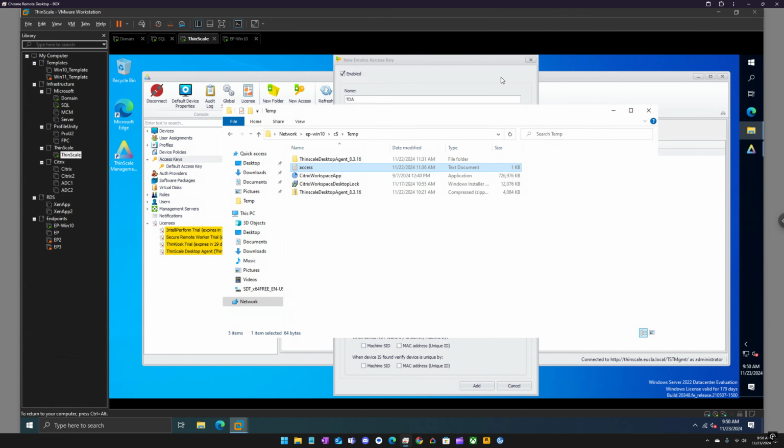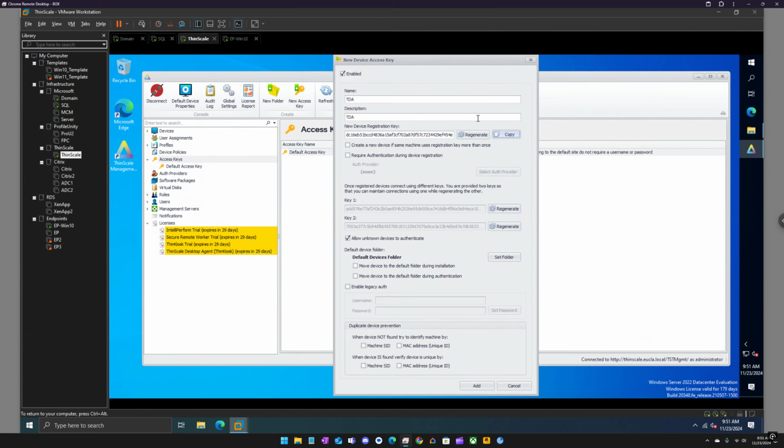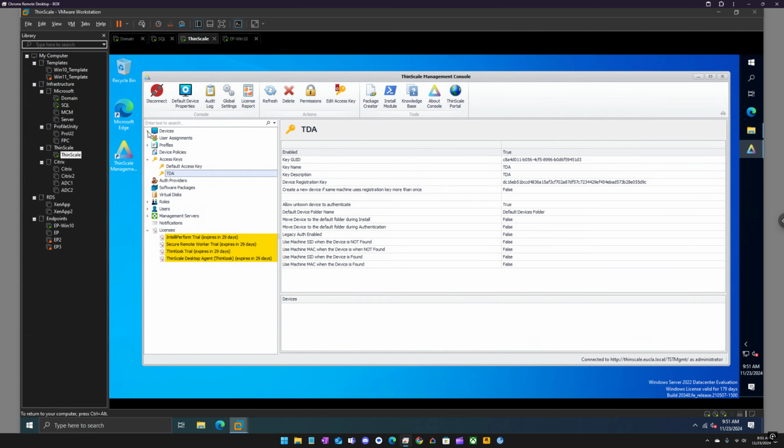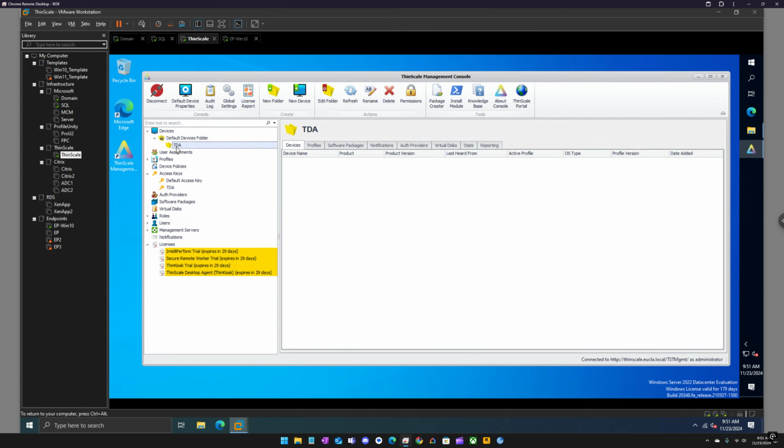E at the end? Does that look right? Yep. We'll see if it works. Alright, and the rest of this we can leave the same. We could edit all this, but it's not needed. We can move it to a folder. We don't need to. Alright, it's enabled. We got that. We'll hit add. Alright, and we'll go ahead and we created a folder.